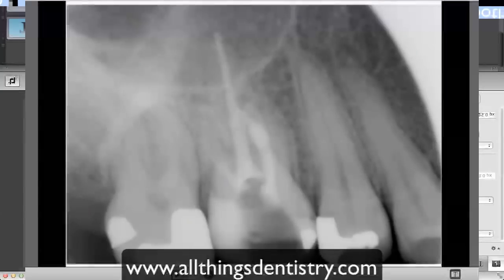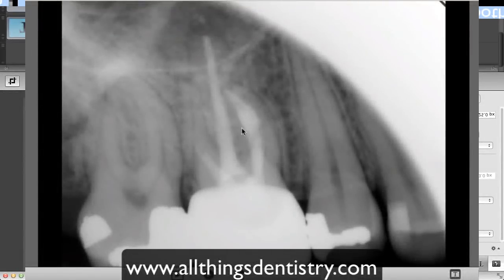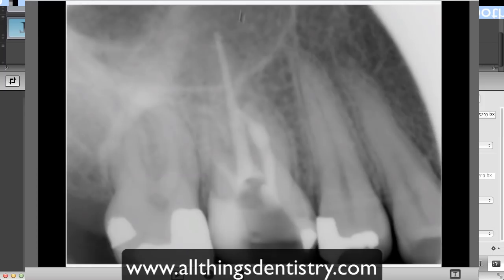There's some periapical widening right at the apical portion of the palatal canal. Here's the final fill — it's great to show especially in shifts. We have a little bit of internal resorption on the mesiobuccal canal; when it's always centered on radiographs, that's one of the indicators of an internal resorptive process. The mesiobuccal canal looks done. On the palatal canal, we extruded some sealer — probably AH Plus, as best I can recall, since this was almost a year ago. The distobuccal canal shows a little bit of apical widening; otherwise, the patient is asymptomatic.